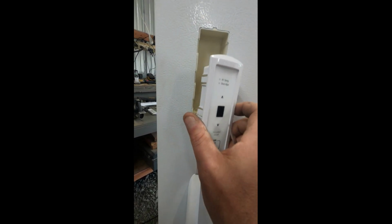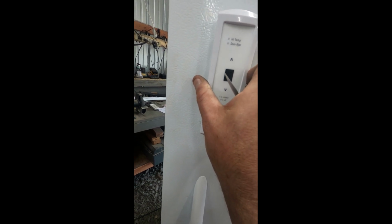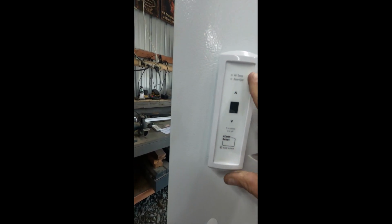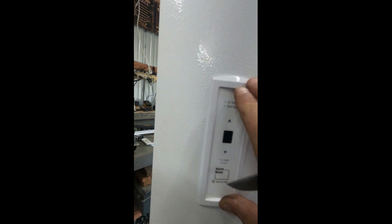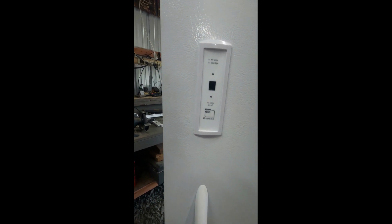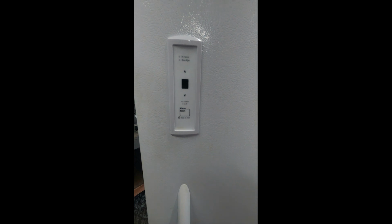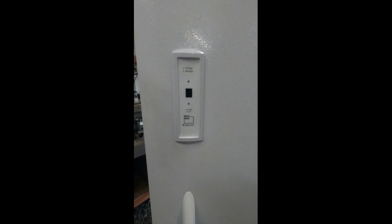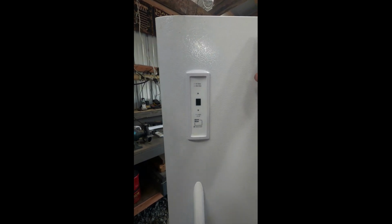It cost me $128. I got it through Amazon. And it took a little while. It was on back order, but it's plug and play. Just push it back in all the way, and I plugged it back in and it immediately started working again, because before there were no motor sounds or anything, just the light. Well, hopefully this might help you if you have a freezer doing the same thing.